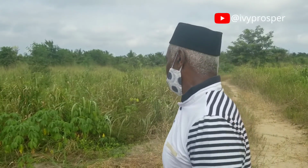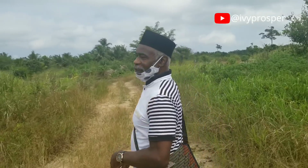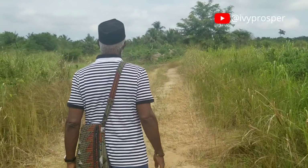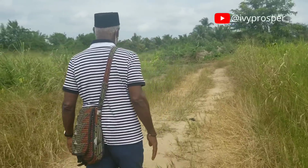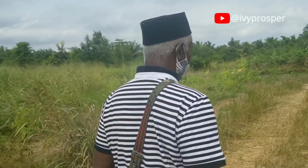And so the chief wants it to be legacy land, and you can will it. You have to get a 99-year lease on paper, but it's going to be basically freehold once you get it. Freehold? I thought freehold was only supposed to be for family members and people of the lineage of a chief or the community. I know, that's true. Legally, technically, that's the case. So how did it get to be freehold? You're not going to get it registered as freehold. I said it's going to be that.